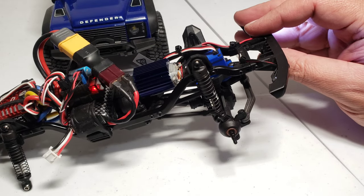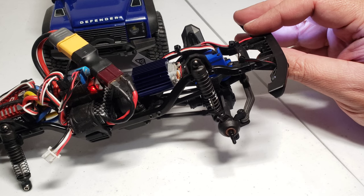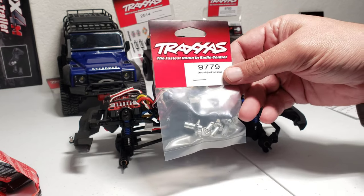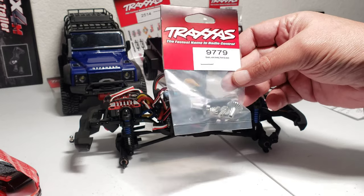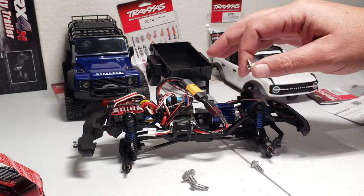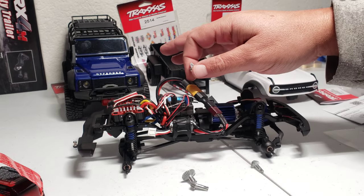All right, that servo should last a little bit better than having a plastic geared servo. So let's get this 9779. This is the axle gears, full metal. Yep, I haven't broken the plastic ones, by the way, but I do want to fix one up and leave one stock.